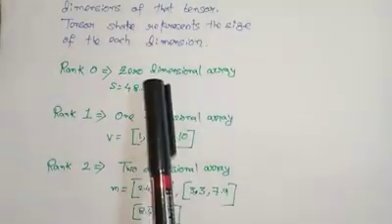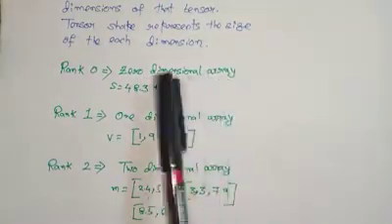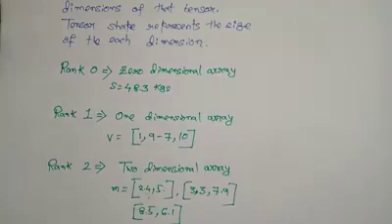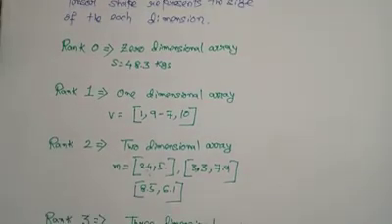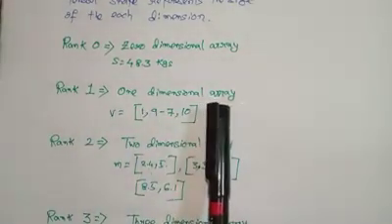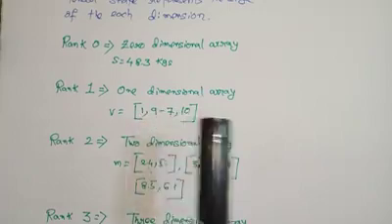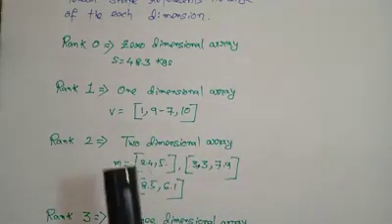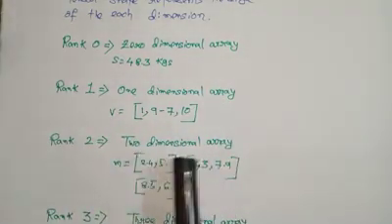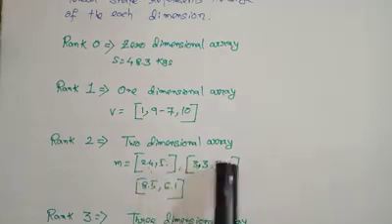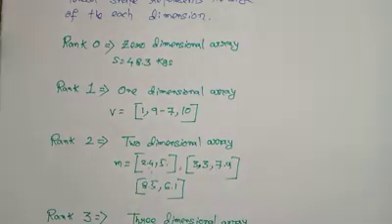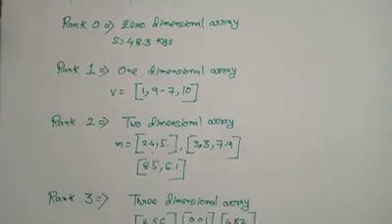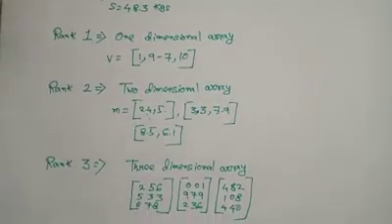So rank 0 means it is a zero-dimensional array. It has got no dimension. Example, say for example, anything which has got 48.3 kilograms, so it has got no dimension. Rank 1 states that it is a one-dimensional array, say 1, 9, minus 7, it can be any number. Rank 2 determines it is a two-dimensional array. Say for example this part, so it has got numbers. We will soon see what are the ranks of a tensor, it becomes clear. So this is rank 2 tensor.